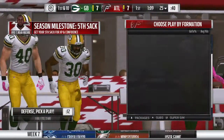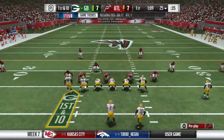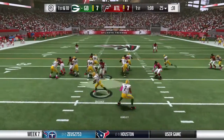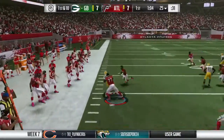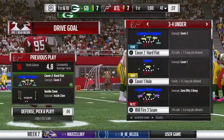The Green Bay offense now about ready to take possession here. And they will simply, Charles, be looking to duplicate what they did last drive when they were able to push it in for 6. And they hope it'll be that easy, right? To be able to take exactly what happened before, replicate it. They may have to make a few additional changes along the way because I'm sure the defense will make some adjustments, but they've got to have great confidence having scored the last time out.